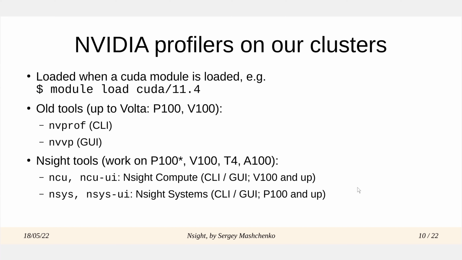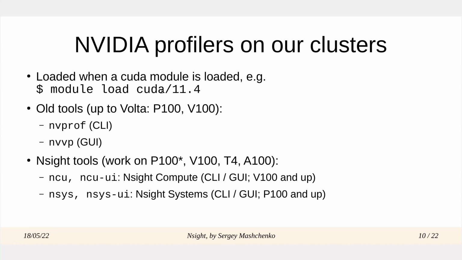All right, so what else to know about how to use profilers on our clusters? They become available once you load the CUDA module. We strongly recommend to always load the most recent, the newest CUDA module. We have lots of them installed. To see which ones are installed, you can run the module spider CUDA command. Currently the newest is 11.4, so that's what you need to execute to get the newest CUDA module.